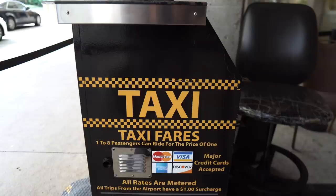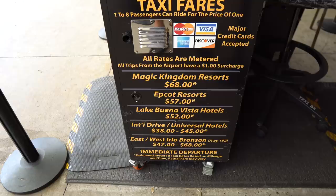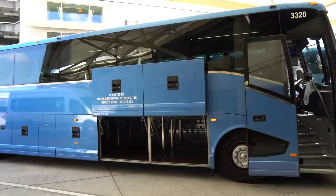The taxi fares from the airport: Magic Kingdom Resorts $68, Epcot Resorts $57, Lake Buena Vista Hotels $52, iDrive and Universal Hotels anywhere from $38 to $45. Going back to your Lyft and Uber option, they will pick you up from the airport and take you wherever you need to go — however it is quite expensive, they surcharge you from the airport. I think the easiest option is just to rent a car, but if you don't want to rent a car, Mirrors Connect is the way to go. For the express option through Mirrors Connect, you won't actually take a bus — you will take a van, which is a little more private.